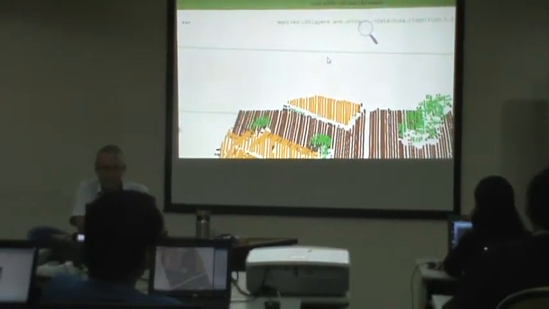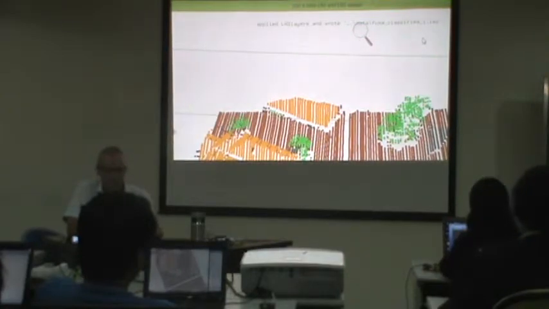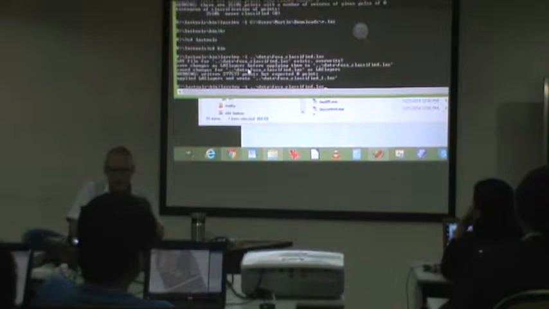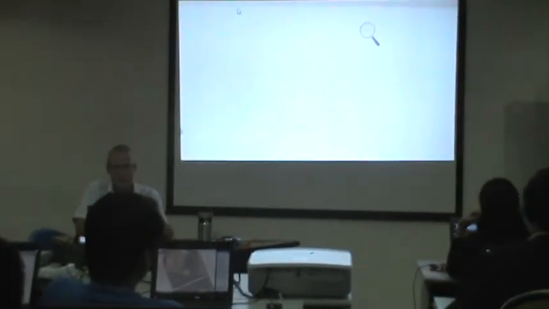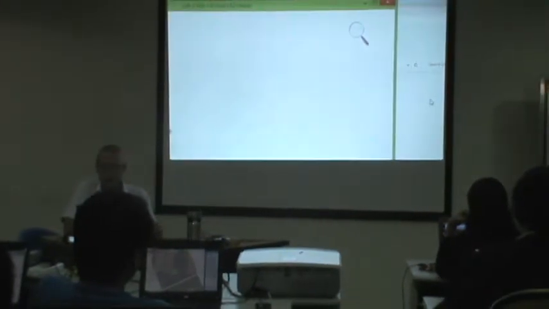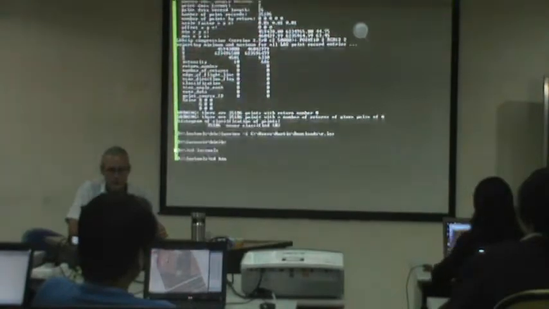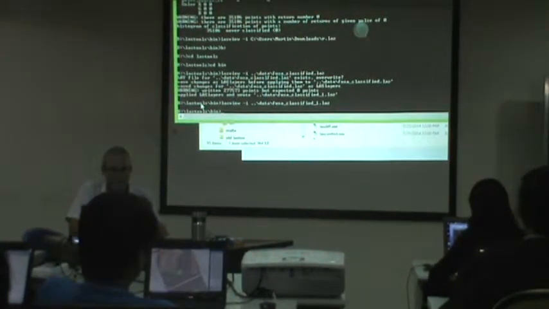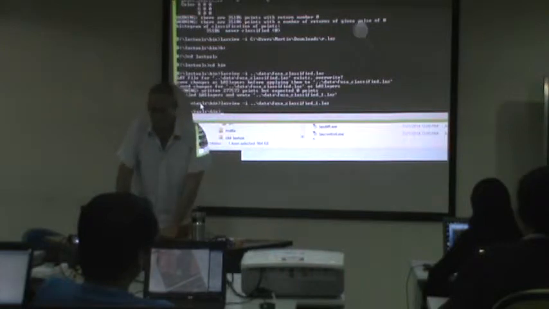Control A. Now it wrote that other file. He didn't ask me if I wanted to override it. And then let's look at this new file, _1. Wow, it also didn't work. Wow. There's a bug right now. Alright, I'll fix it. Anyway, it's going to be fixed soon. That's strange.